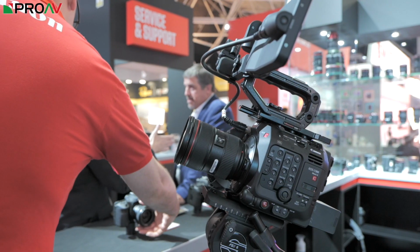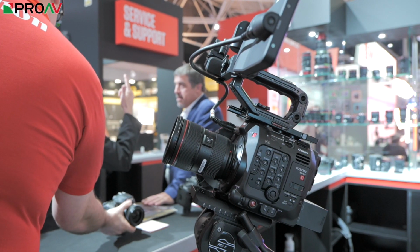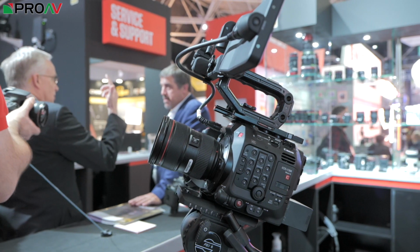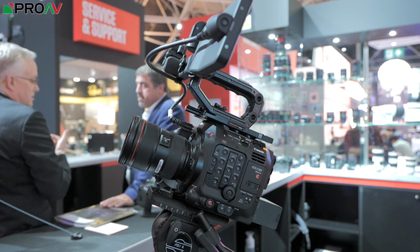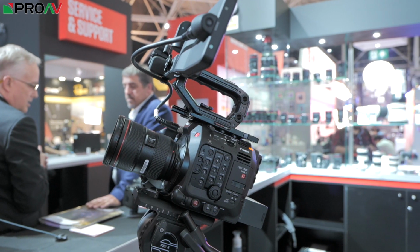Exactly. Well, we know that within the industry, it's getting more diverse. And when we look at the way it's changing, there is a requirement for a high-end look production, but in smaller cameras. We can see the way smaller cameras are getting more and more popular within the industry. And being able to bring something out that is the size it is, but being able to deliver what it does with the 5.9K Cinema Raw Lite internally is just phenomenal and really good for the industry.